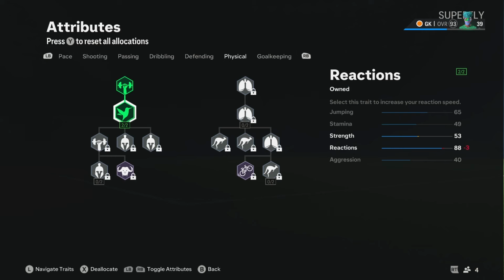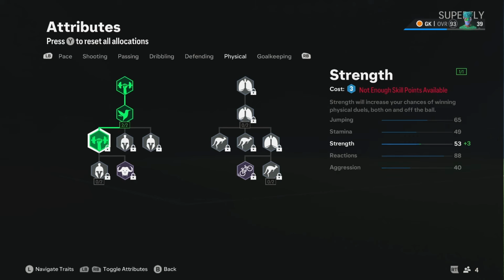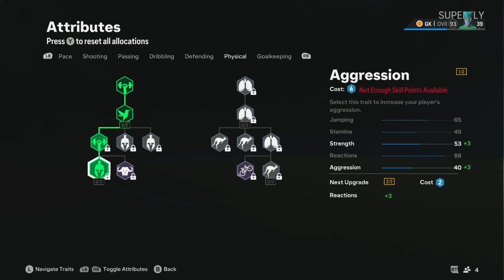Okay, now this is really important as well. This is the speed in which your goalkeeper will react, so it is very important. And once you've done that one, you come down under the aggression here at bottom left. There's another double buy, so you buy this one. And then behind it, if you look on the right hand side here, you've got next upgrade is reactions +3, which will take it to 91 in here.